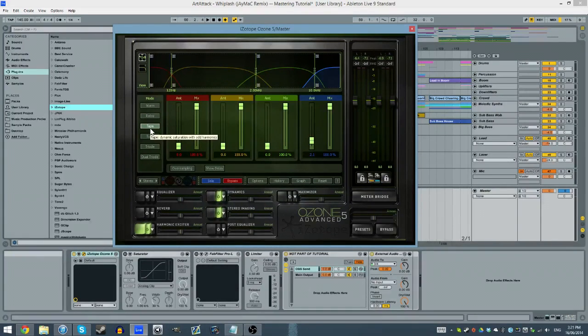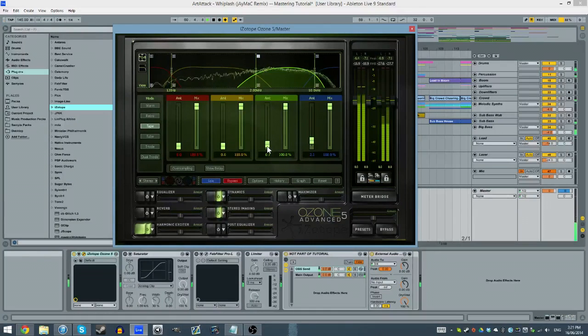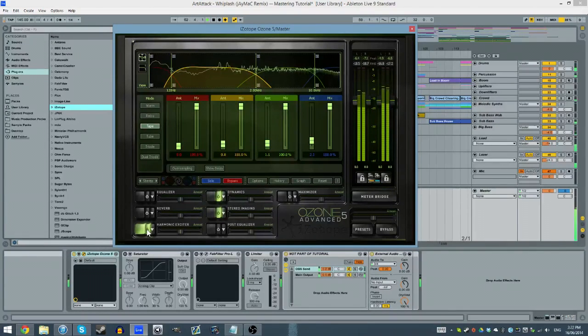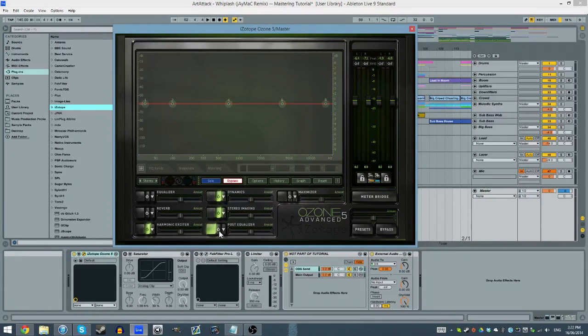You might want to Google how tape saturation works. It's a very analog thing. It's very hard to emulate in the digital world, but I think Ozone does a pretty good job. Anyway, on to the new bands. And low mids. Okay, now I'll turn it off and show you. There we go. It makes it slightly louder already and just in general more clear. Although it does tend to raise the mids a little more than I'd like, but that's okay. We fix that in the EQ section.